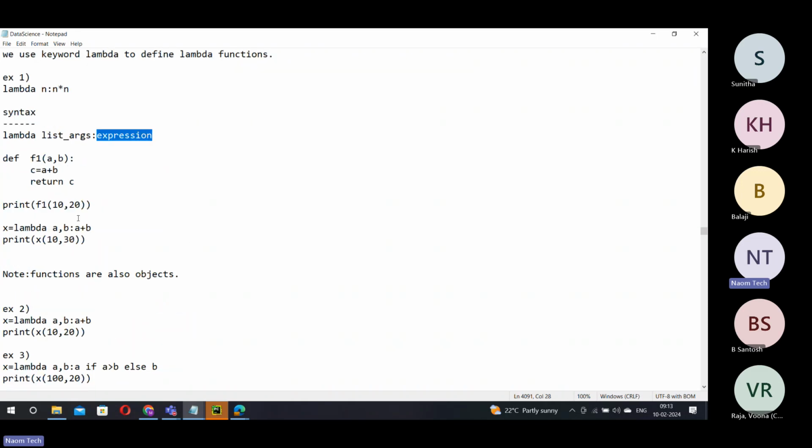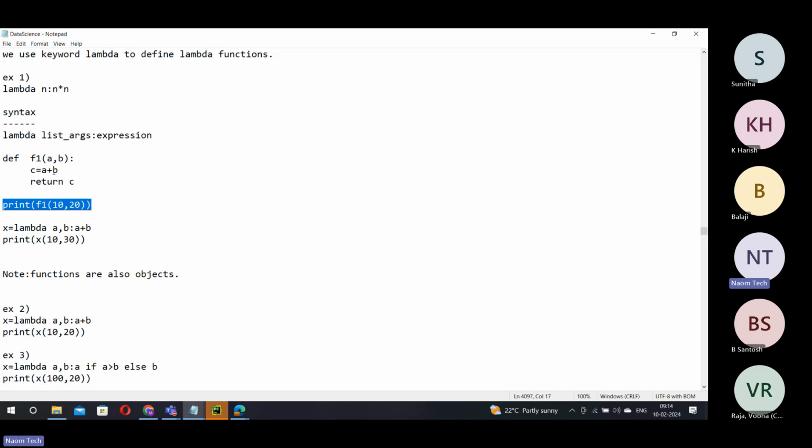Let's understand now what the advantage of lambda is. How simple is lambda? Let us try to understand that. Let us create a simple program, sum of two numbers, without lambda first, and then rewrite the same program with lambda and see how simple it is. Here, this is a normal function, a parameterized function, just finding the sum of two numbers. This is the code of the function here, and we are trying to call that function.